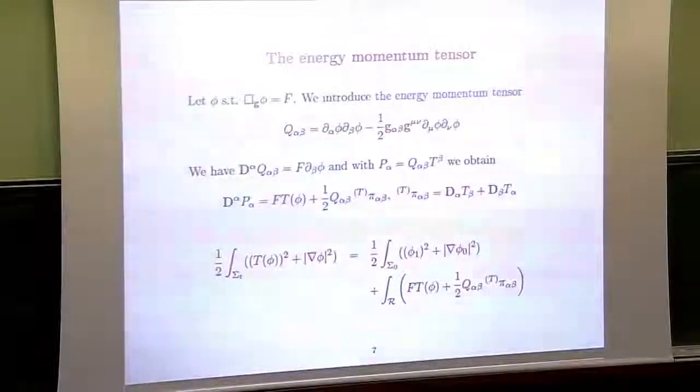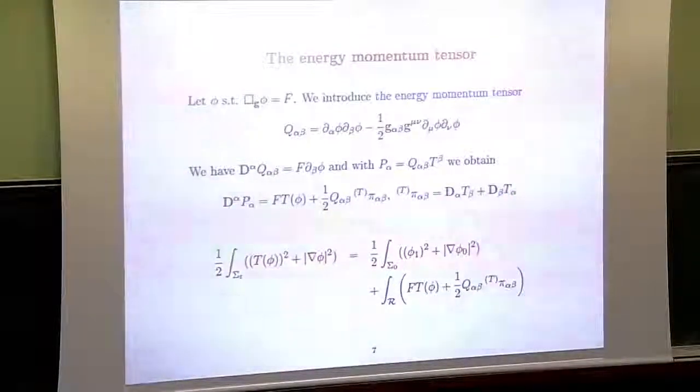And you define Q alpha beta is d alpha phi, d beta phi, minus 1 half of g alpha beta, and then you have the dot product of the gradient of phi with itself, so g mu nu, d mu phi, d nu phi. Okay, here you have a straightforward computation, you can check that if you take the divergence of this tensor, then you have two possibilities. If the covariant derivative d alpha falls on d alpha phi, then you get d alpha up, d alpha down phi, that's the covariant wave operator, so that gives you f times d beta phi, so that's this term. And if it falls on d beta, then it's going to be cancelled by the term where the derivative falls here because you have a minus sign, and you have a 1 half, but the derivative could fall here or here, which gives you a 2. So you only get the first term, which is f times d beta of phi. Okay, it's a very simple computation.